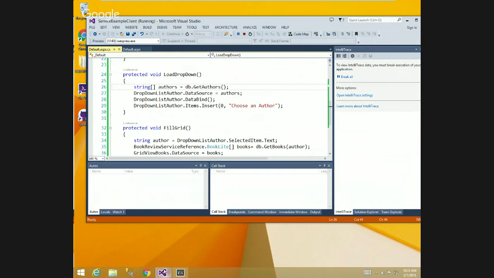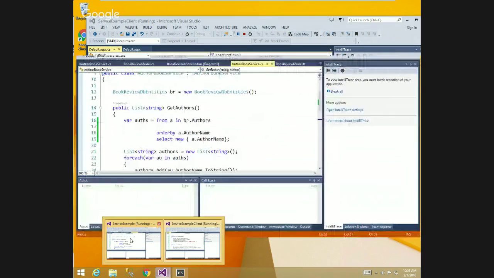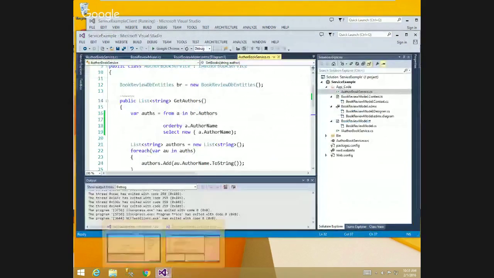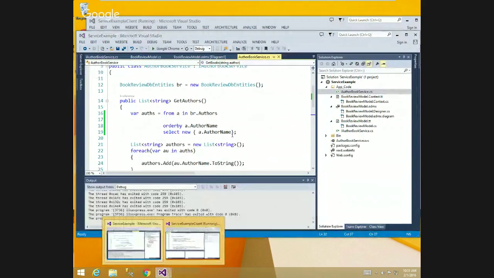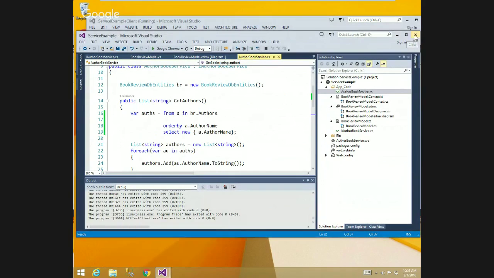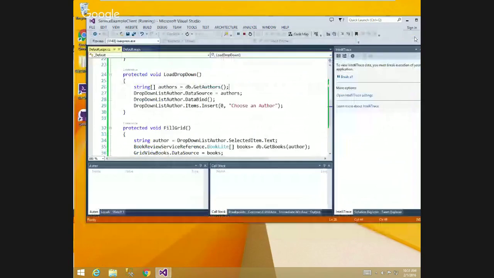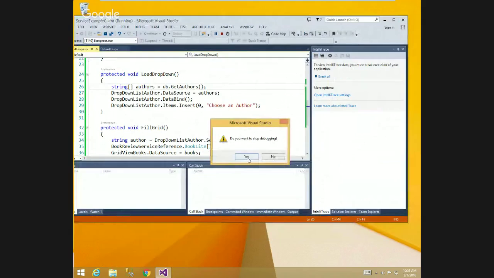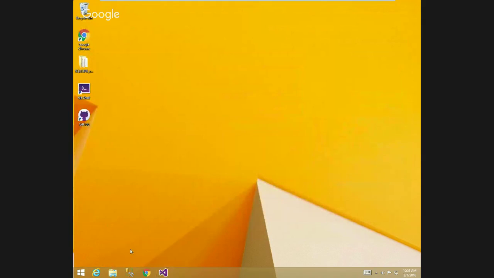All right, so I have 2 copies, as I said, of Visual Studio running too. I think I just, and you'll have to have the service running at the same time. So I'm just going to close these real quick. You don't have to close them to move them to GitHub, but yes, I'm still debugging.